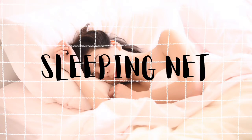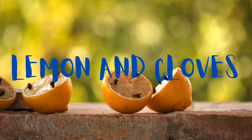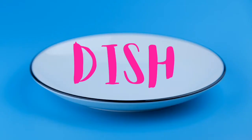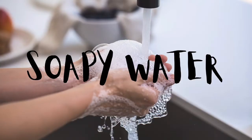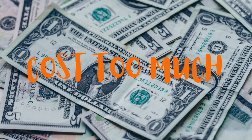Number six has some interesting tricks to get rid of mosquitoes. First, put lemons and cloves in your house, as mosquitoes hate their smell — take some bowls and place sliced lemon and cloves in different rooms. Second, put a dish of soapy water in each room. Third, put a dish of beer or alcohol in every room, though of course that will cost too much.